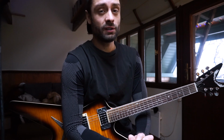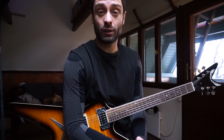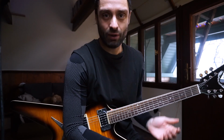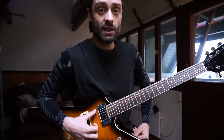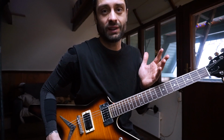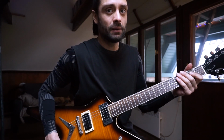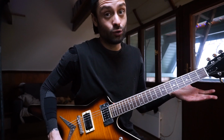There's one song tuned to C sharp 425, and that would be Drag the Waters off of the Great Southern Trendkill album. I assume, it's just an assumption, that they use the same gauge strings, 10 to 52s, because if I tune it to 425 C sharp, it's a little bit flat, but if I pick it really hard, then it sounds good to my ears.